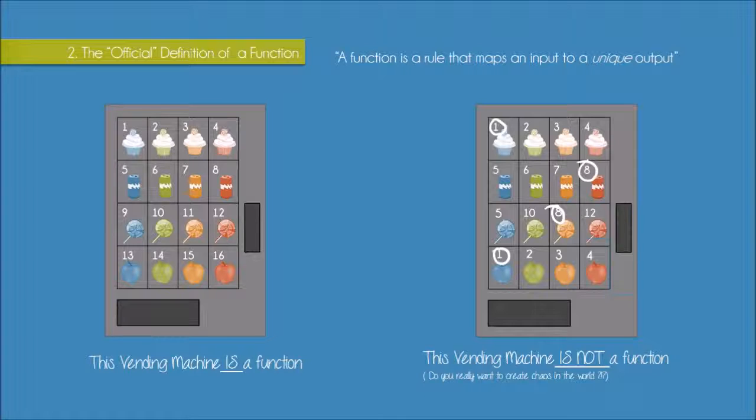So what does that mean? It means that if I went to this vending machine and decided I wanted the blue cupcake and went and typed one into the keypad, I could end up getting the blue apple, which is not what I wanted. So there's two possible outputs there associated with the input of one. And that's not allowed in a function.